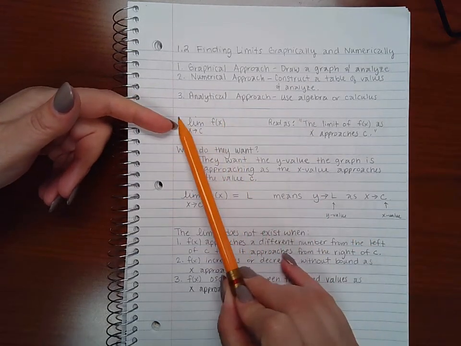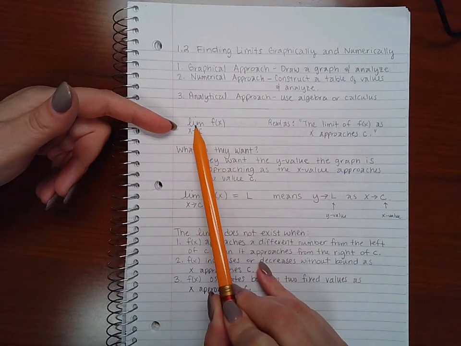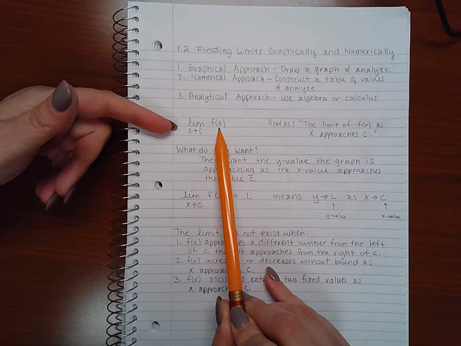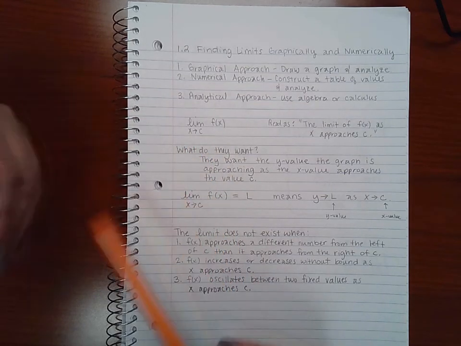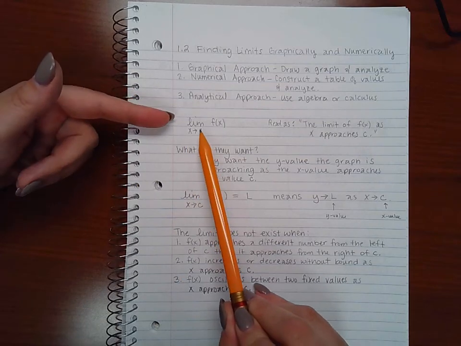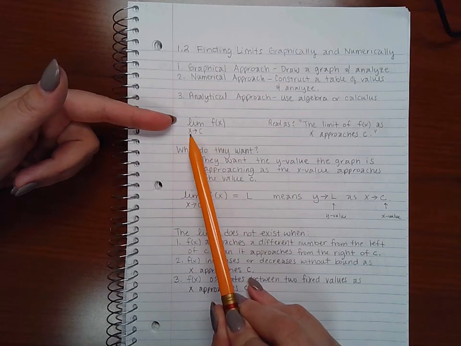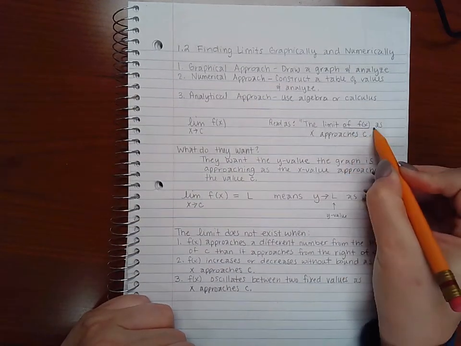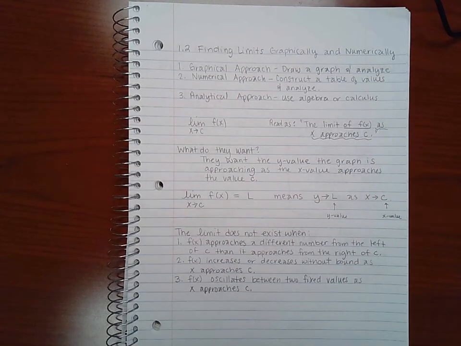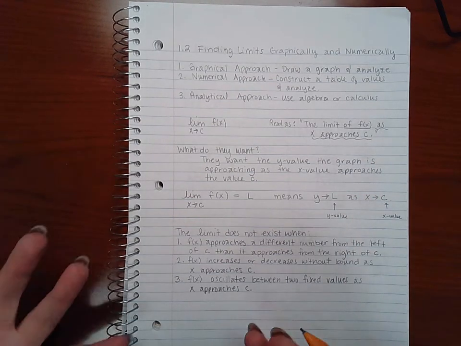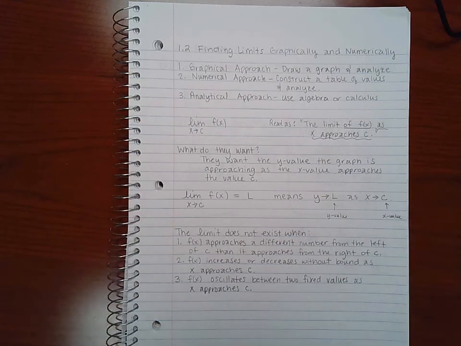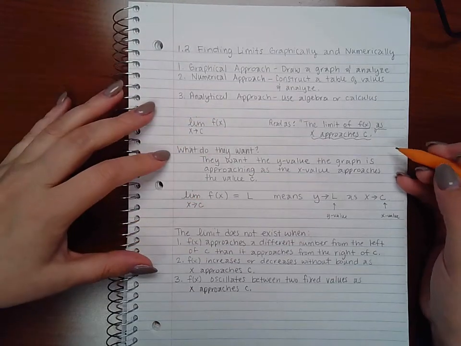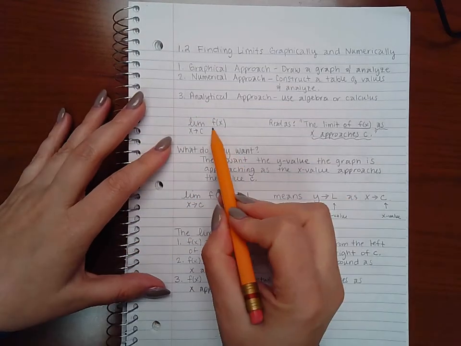This is the way a limit statement looks: the limit of f(x) as x approaches c. Sometimes interchangeably I might reverse that and say the limit as x approaches c of f(x), so these two parts can be interchanged. But you do have to say of the function and then as x approaches whatever that c value is. What they're asking you for when they give you this kind of statement is the y value that you are approaching as this x value is approaching that x value.